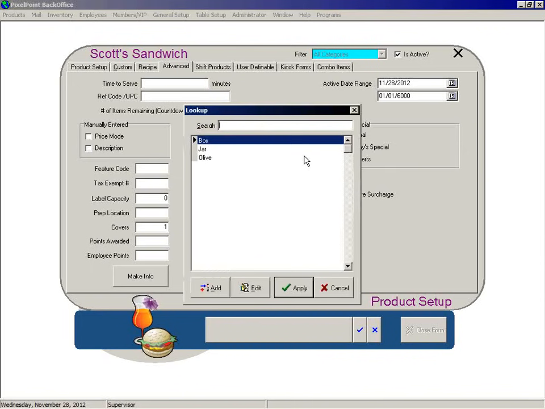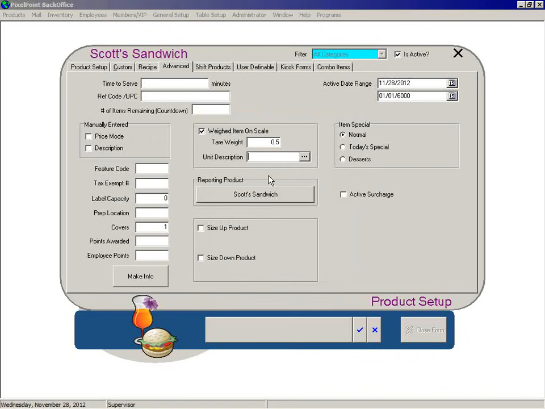You also have unit description as well. In here, this is all pulling from my inventory, so I've got jars and so on like that. But in here, you would put in something such as a gram, or a kilogram, or pound. Whatever it happens to be, you can put in the unit of measurement for this. This will be reflected within the check as well, because it will show the weight, and it's $2 per gram, for example. This unit description will be brought across within that line description when it prints out.